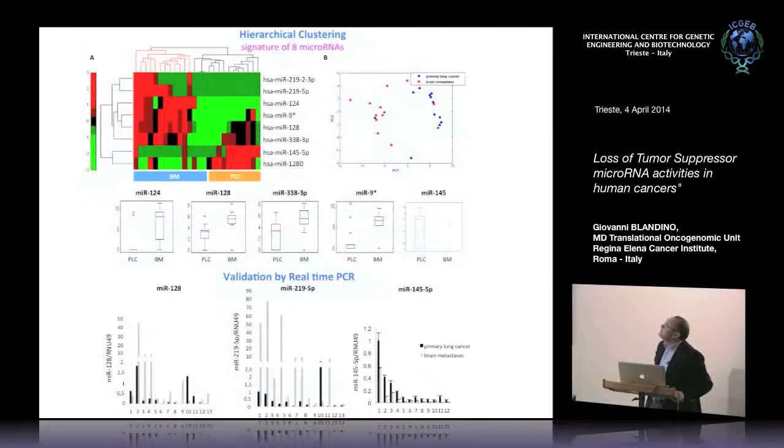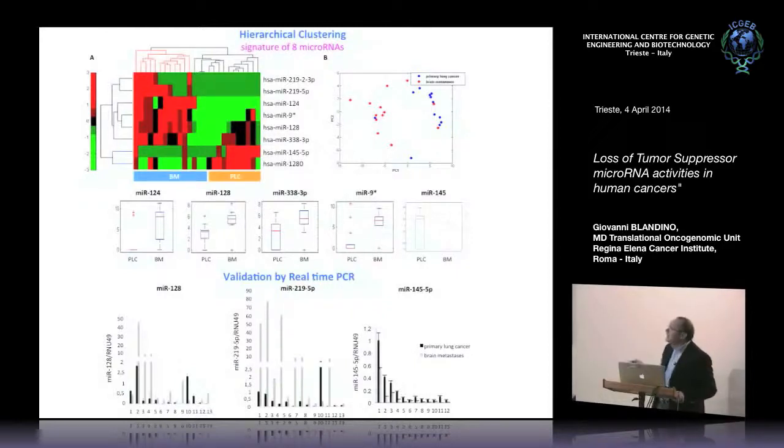So this profiling was then subjected to many bioinformatic approaches and hierarchical clustering. You see that the PCA is in some way able to separate primary lung tumors from brain metastasis. Let me say that when we usually do the PCA from normal and tumoral tissue, you really get a very clear separation. So microRNAs are very powerful in separating normal tissue versus tumoral tissue. Here, of course, it is less efficient because we are analyzing tumors versus their derivative metastasis. There is still a robust separation. Let's say that the metastases, at least for this group of microRNAs, are rather different from the primary lung tumors.